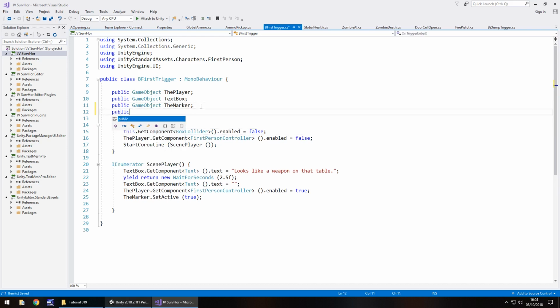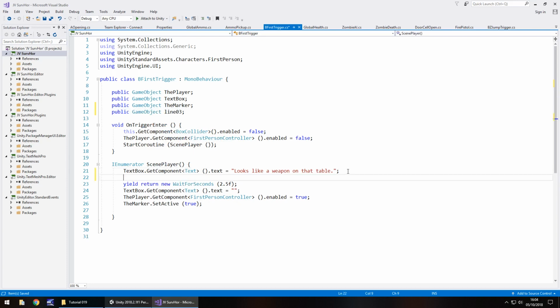So it's going to be public game object. And we'll have this line 03, semicolon. And all we need to do is basically just play line 03 right after we set the text. So line 03.play, open close bracket, semicolon. Not play animation because it's not an animation. It's play. I've realized I've actually got that as a game object, not audio source. Silly mistake there, Jimmy. So let's save that script. So yeah, it's audio source, and we just play it as soon as we have that line right there.